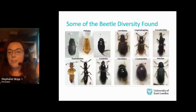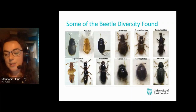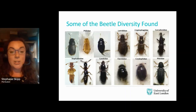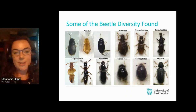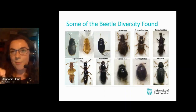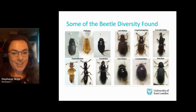I did find quite a good diversity of beetles inside these boxes, a total so far of 36 species, and I've only sorted through the samples from my first sampling session. I actually did two, so that number's only going to get bigger. We got a range of these species, with lots of different requirements. A lot of them like fungi, and there's just a whole range of different requirements that these beetles needed. It's really interesting to see, and it just shows that the violet click beetle is umbrellaing a whole range of really interesting fauna that you can find.